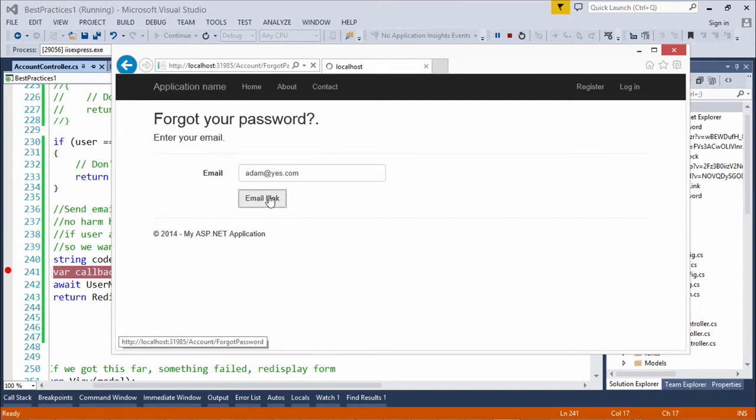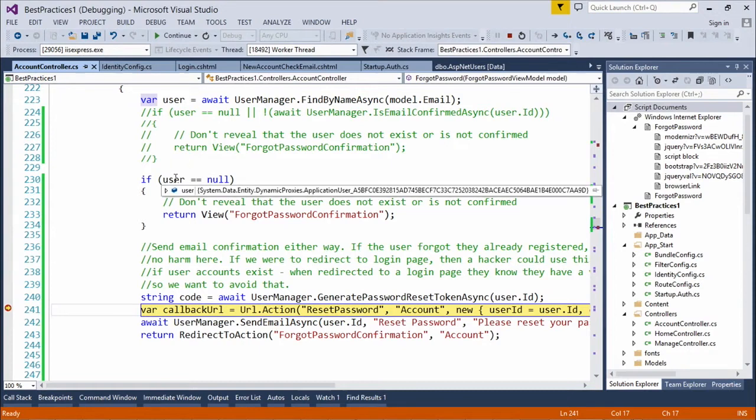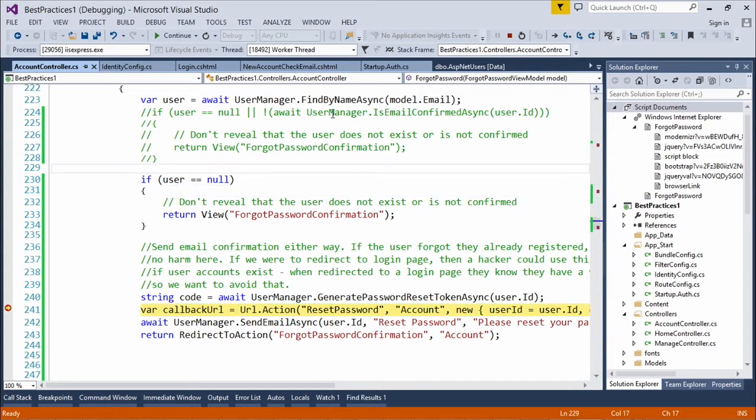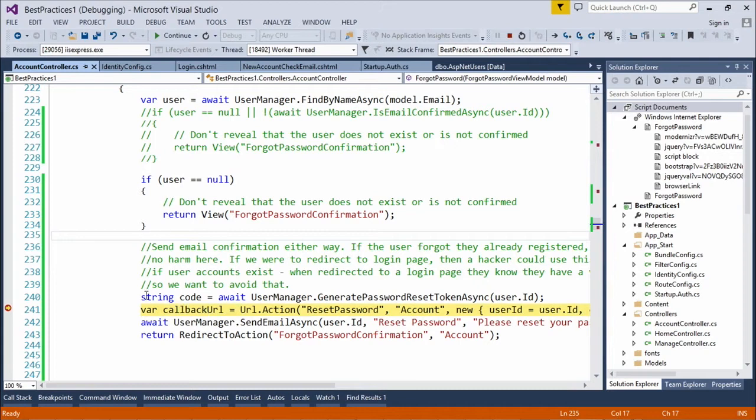All right, so I'm emailing this link. I'm saying I forgot my password. Here we go. Let's check. Was our user found? Well, yeah, because we got to this point so far. If this looks a little weird, notice we're finding a user, and that in turn is a System.Data.Entity dynamic proxies ApplicationUser with all this information on there. This is because of how Entity Framework behind the scenes generates these proxies. So that's what that is right there. That's why you don't see just ApplicationUser. Nothing wrong with that. That's how it's supposed to be. It's still the same class, still all your same stuff on there. All right, so user was not equal null, meaning we found the user.